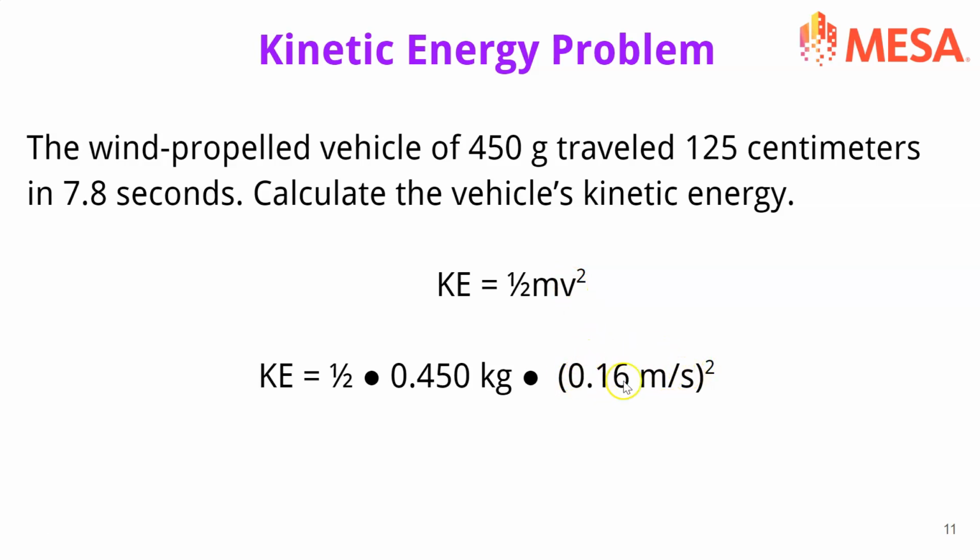So I'm just putting parentheses around this whole thing because you need to make sure that since this whole thing represents velocity, everything in here needs to be squared. So not only the 0.16, but also the m and also the variable s. And when you do that, your kinetic energy value will be equal to 0.012 kilogram times meters squared over second squared.